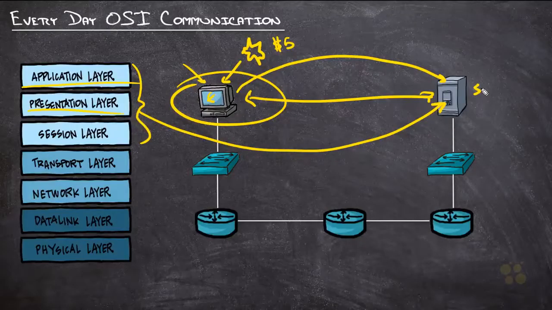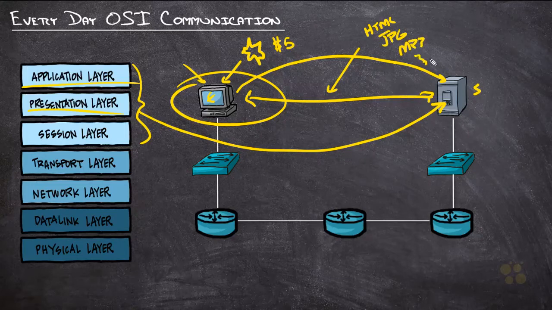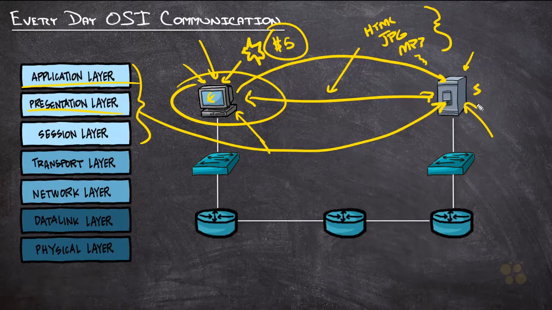So at the presentation layer, you end up having formats, things like HTML, things like JPEG, things like MP3, and we could go down the list. These should feel somewhat familiar if you're familiar with computers, because these are common formats. A server probably understands those, and the application running on this computer probably understands those. Now, it doesn't mean that it has to be a standards-based format. I mean, maybe the cash register software that is created for this device uses a proprietary coding. That's fine, as long as the server supports that proprietary coding and can understand it when it goes across.